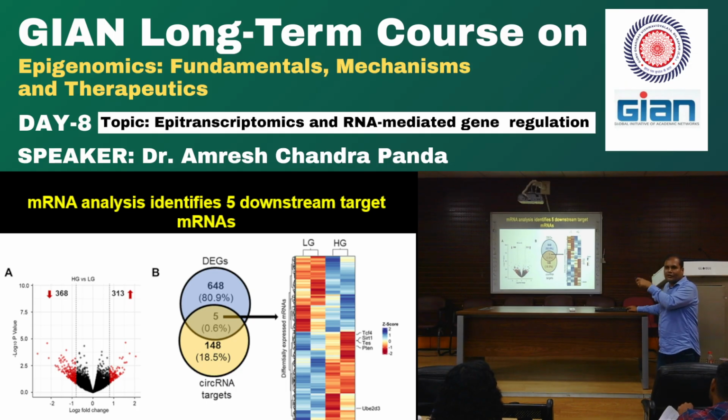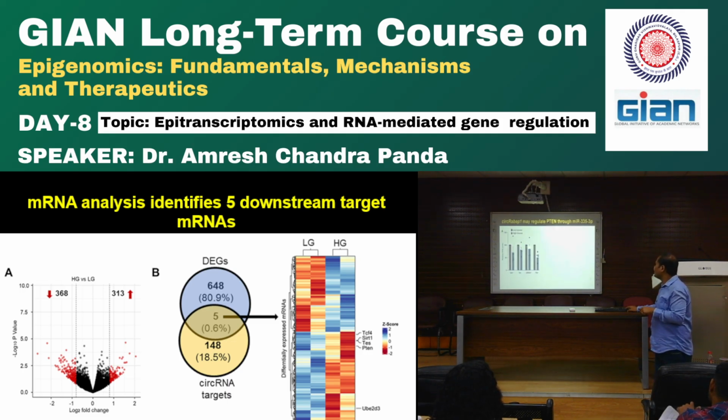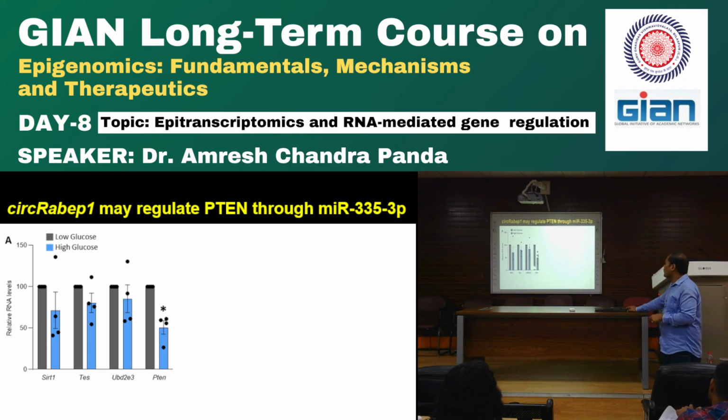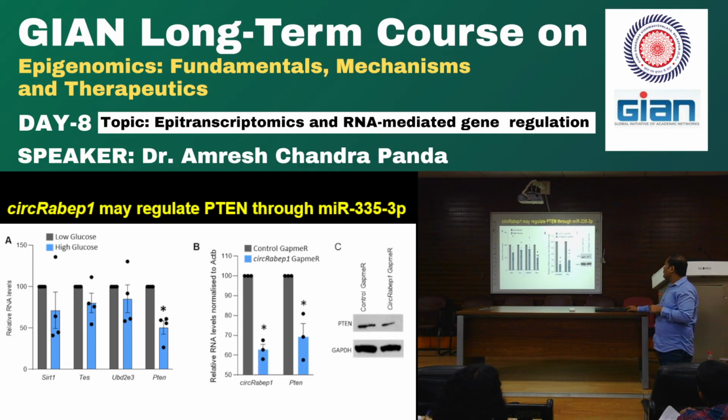We cannot find out all the genes. So these are the 4 targets here. In the previous slide we showed those 4, and P10 is one of them that is targeted by 2 microRNAs. And then in high and low glucose, you see only P10 is significantly downregulated, not the other 4. Okay. And here we used a gapmer for the circular RNA.